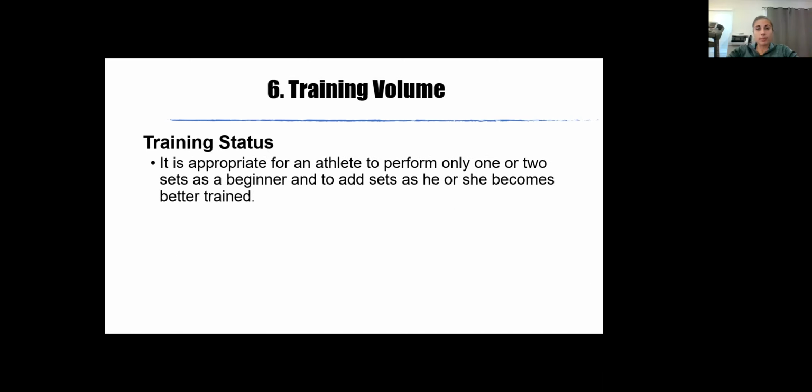Did I not just say that? I think it's just repeated here. But again, as we said, for beginner clients, 1 to 2 sets is enough, and as they become more trained, we can start adding more. So 1 set's enough, eventually add 2. And eventually, as they progress and work up to a more intermediate level, we can add a third set and potentially more if needed. Usually 3 is still good to promote stimulus.